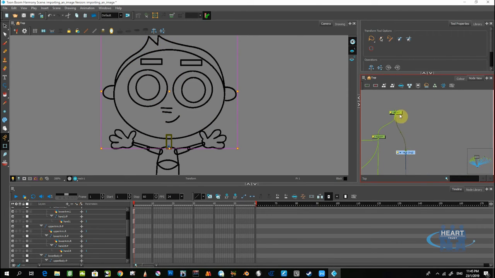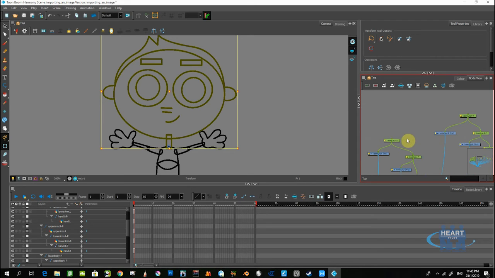Okay, so we have the neck here, we have our head, all looking really good, and we have all our arms and our legs and the body. So now it's time to figure out how to connect all of these together.